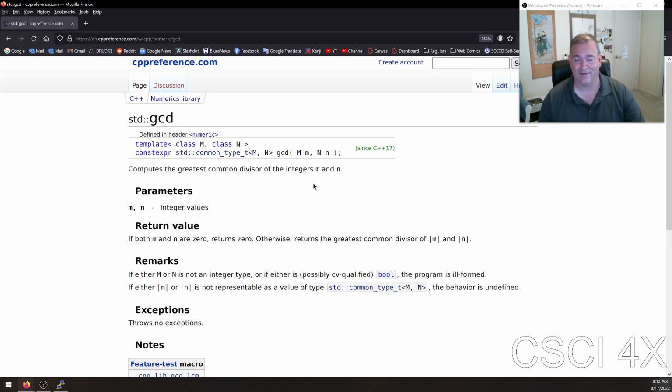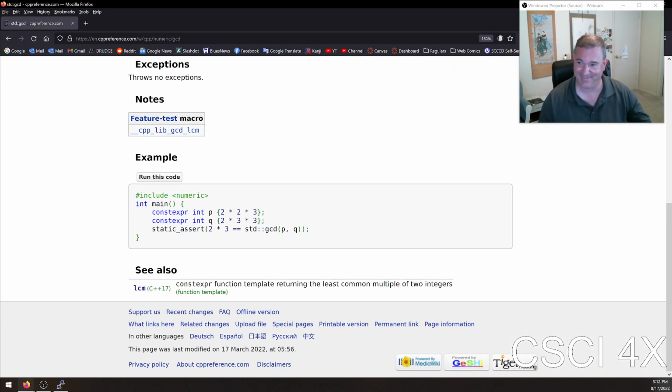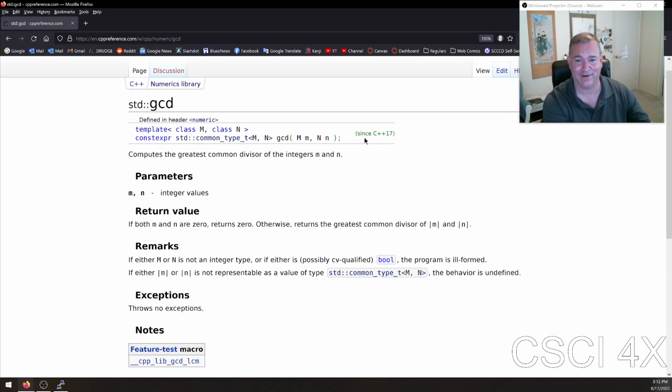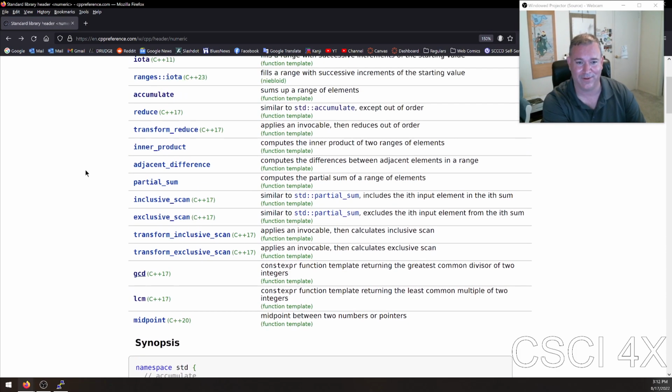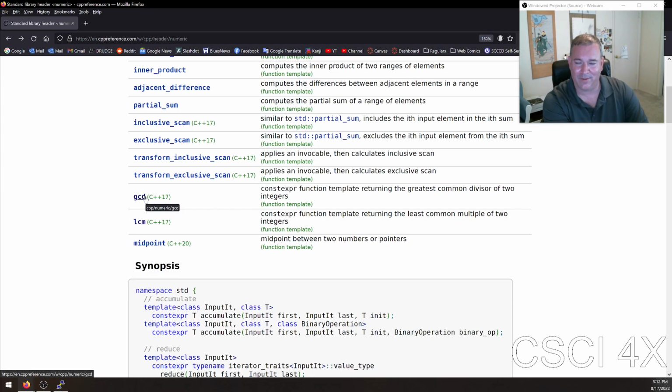And I was that guy. The junior programmer that I'm talking about was me. I thought I had made a better algorithm than Euclid's method, and I had not. I almost did. I was very close to reinventing Euclid's method, but I had a bug in it. So just use it, right?